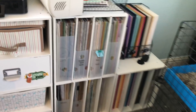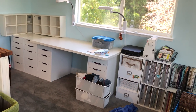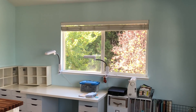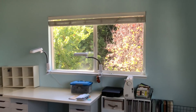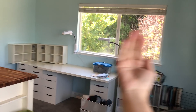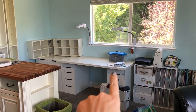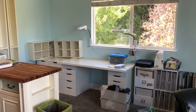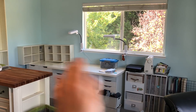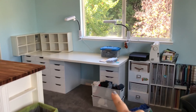Let me show you the scrapbooking corner. This is another wall in the room and I'm blessed to have a second window with more trees — it looks out to the side of the house and wraps around to the back. This tabletop is what I had before as my scrap table. It used to sit across from the sewing station — they were back to back and I'd just twirl my chair to go from one to the other. Now they're on two separate walls.